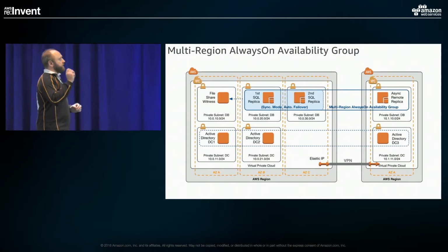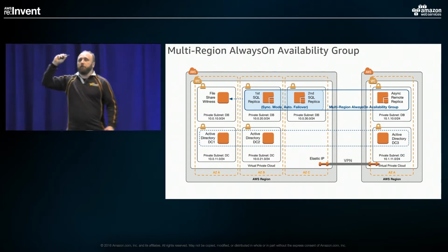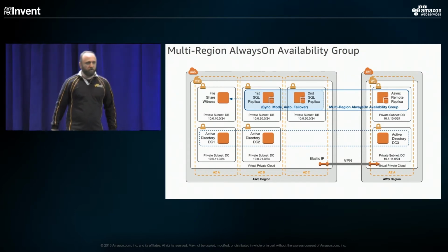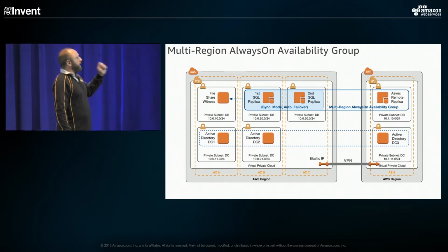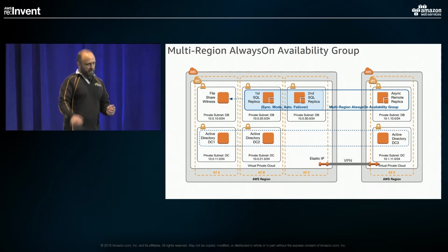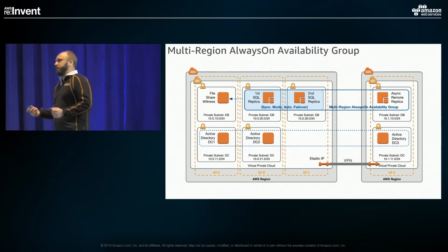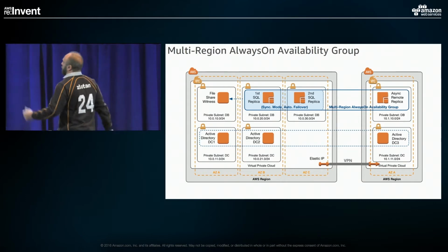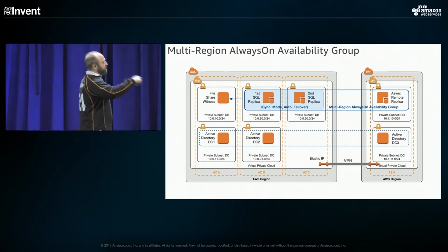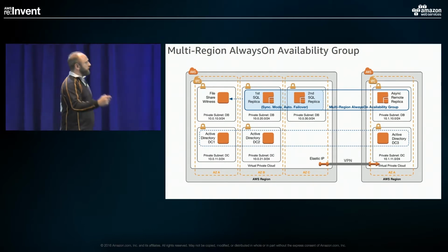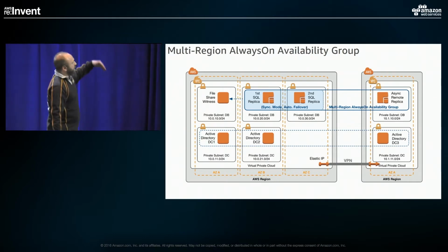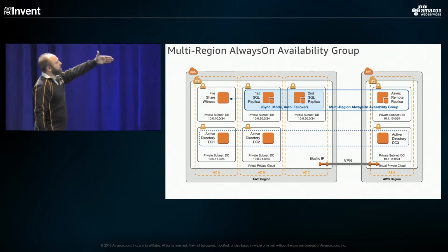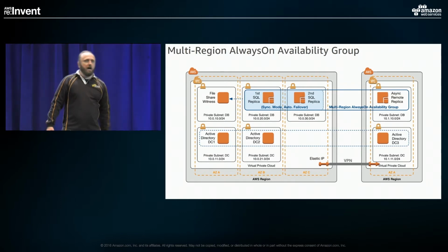I will be talking about this also in our migration scenario. This is going to be a pattern for migration, but it's also a pattern for establishing a multi-region Always On availability group, or a multi-platform availability group between us, your data center, or another platform, if need be. By means of establishing a VPN, whether with another region, another platform, or an on-premises data center, we can have asynchronous commit and an async remote replica on that side of things.